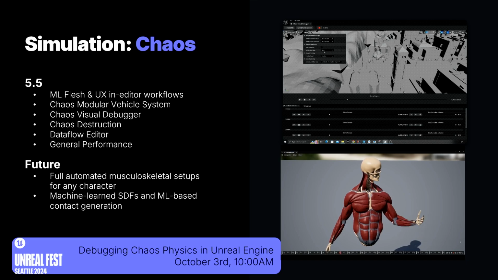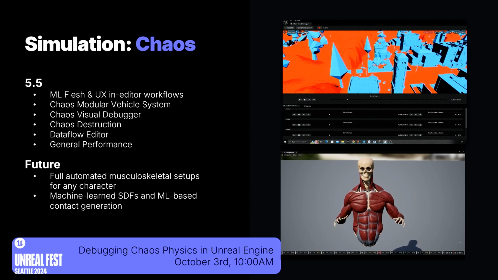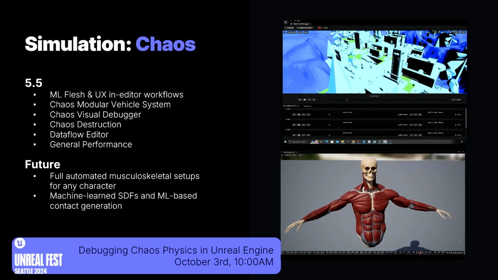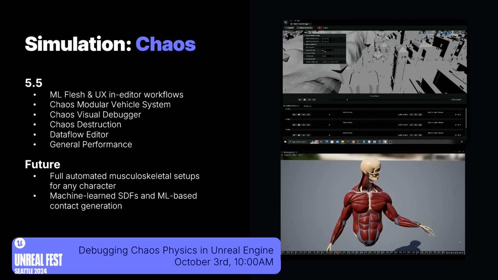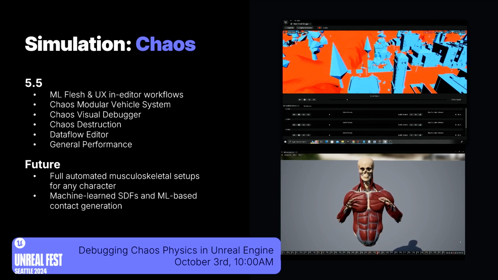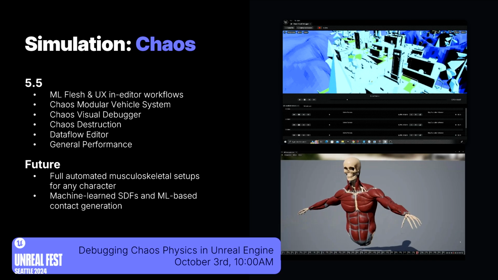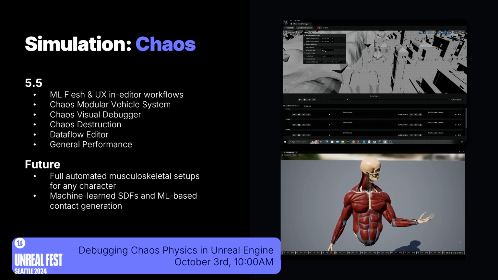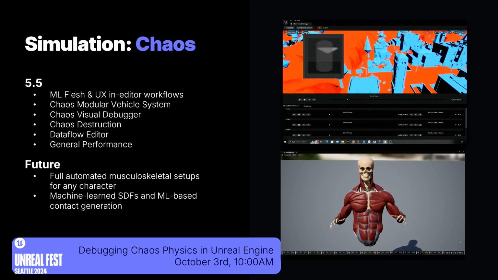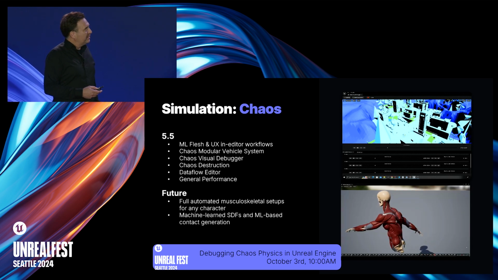Then a new thing that we have, we call the Dataflow Editor, and that's an experimental feature in 5.5 that allows you to make a procedural, non-destructive asset with a node-based setup. So Chaos Cloth, Flesh, and Destruction use this new dataflow paradigm underneath, and Hair will get that down the line. So it's a much easier way to edit those things. And generally, with Chaos, we keep focusing on performance, especially when you're streaming, when you're adding things to the world: make that faster, not make it hitch, make it scale to hundreds or thousands or more objects efficiently.